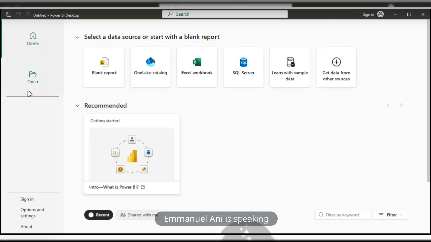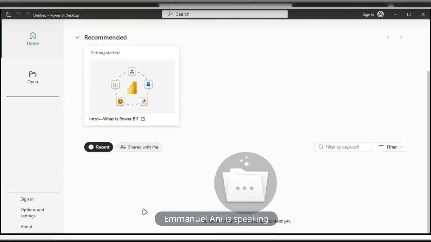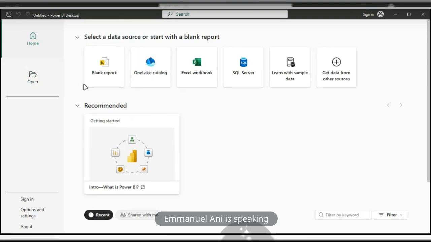So when you open Power BI, you're going to be met with this interface here. All right. So just like several options, right, to select from a particular data source. So obviously, if you are entering this Power BI, you need a data that you want to visualize. You understand? So there are two things that you're going to take note of. If your data has been cleaned already, then you just load it, right?